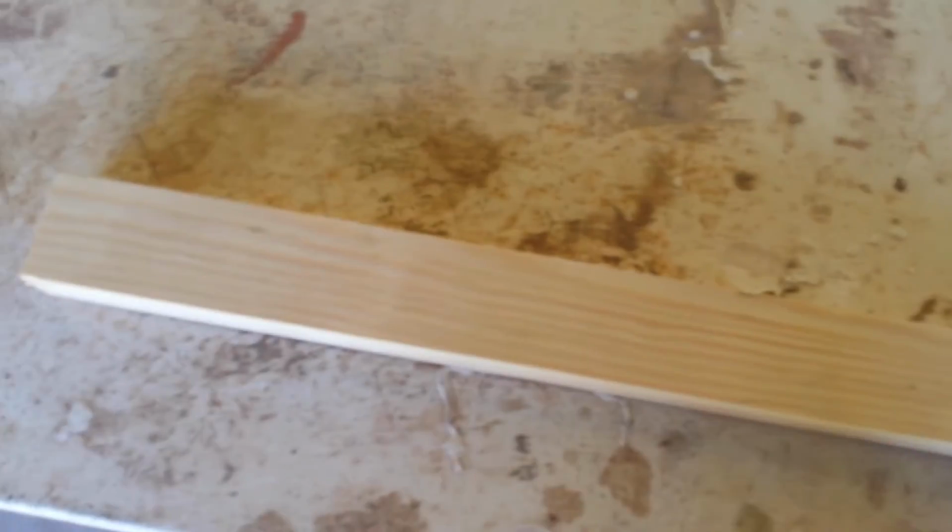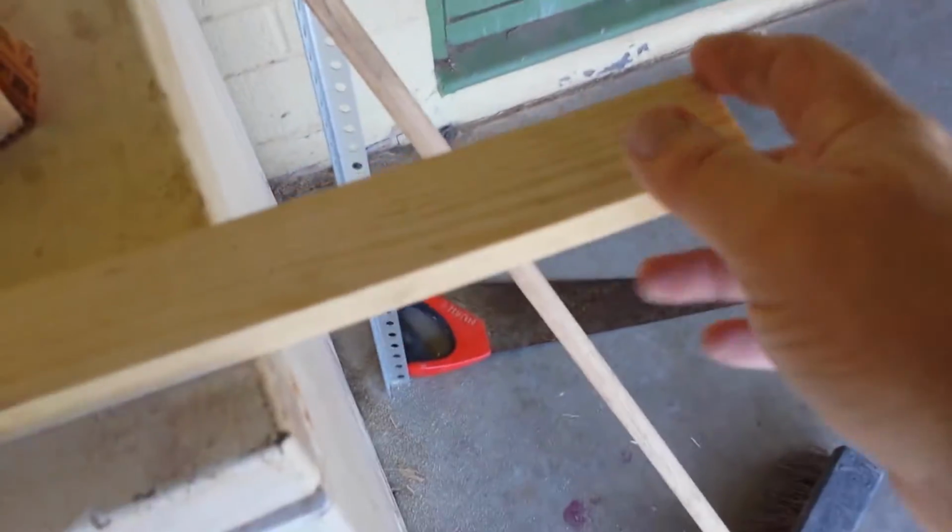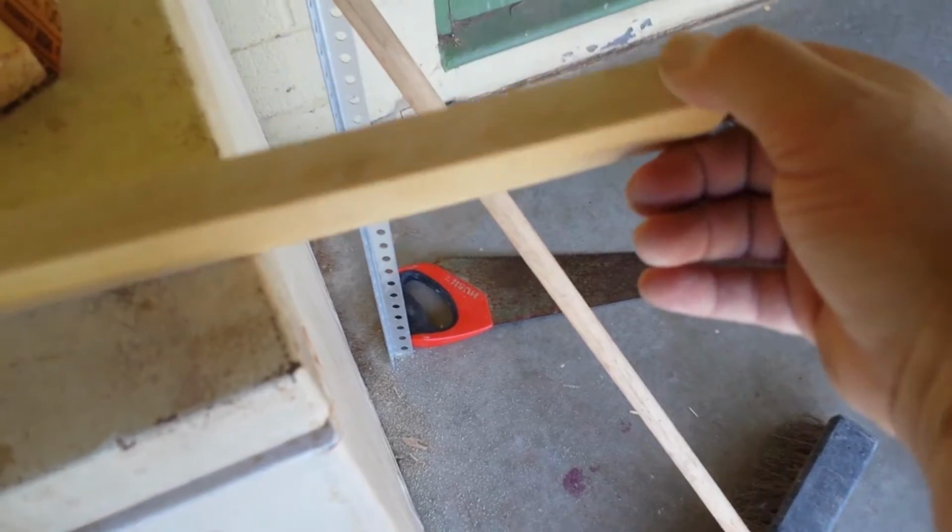It's 21 inches long. Now, still kind of rough around the edges, so we have to sand it. That's what sandpaper is for, and a block to wrap it around to sand it. If you've ever done this before, it's not that big a deal. Here we go. Alright, so it's starting to get a little smoother. We sanded it a little bit here. And I'm just going to try to prop this up and see if it'll actually work. Look at that.